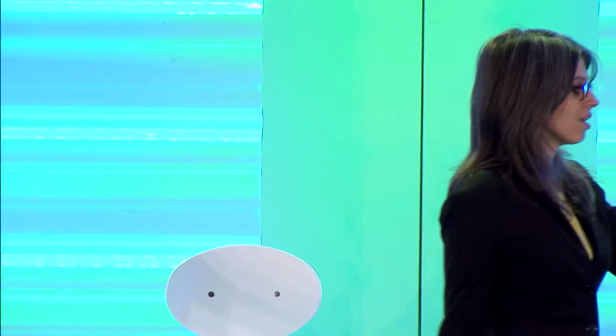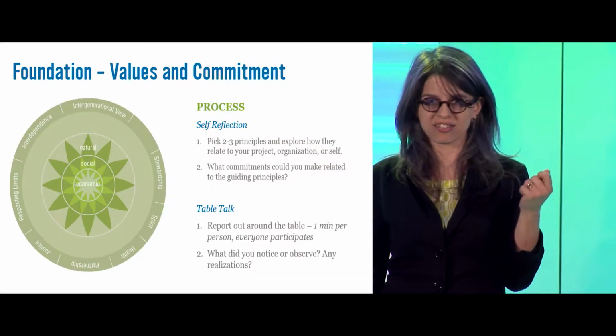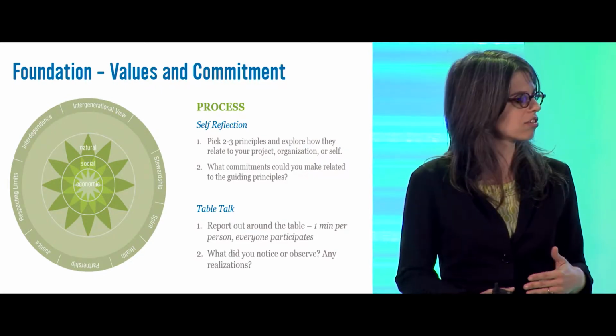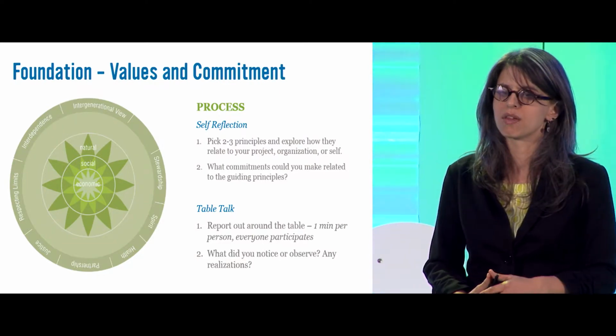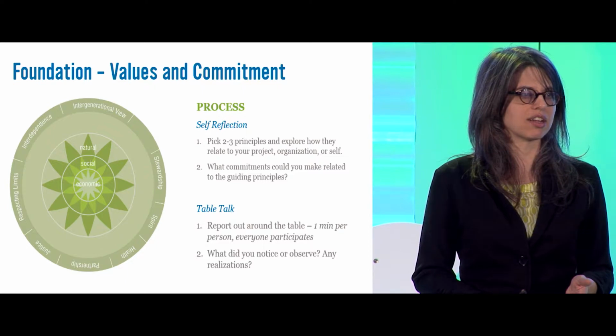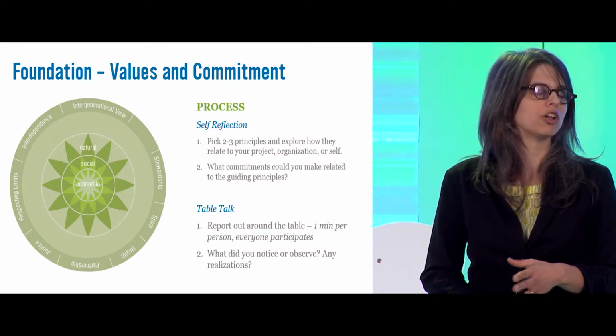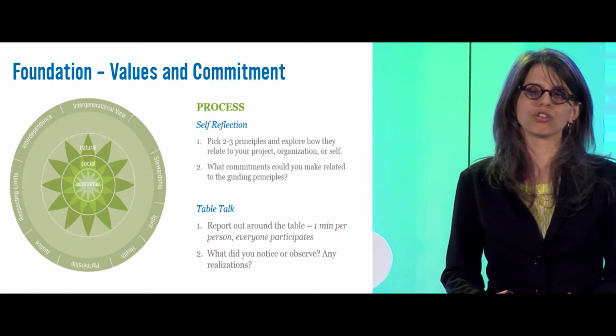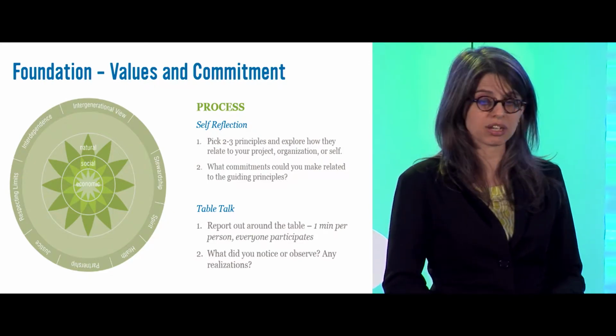The next thing we're going to do is move into a foundation lens activity. Again, we're just trying to give you a taste of this. In the foundation lens, you'll do a little self-reflection, probably on the same topic you started with, and pick 2 or 3 principles and see how they relate to yourself, your project, or your organization. So think about intergenerational view, interdependence, respecting limits, justice, partnership, health, spirit, stewardship, or perhaps come up with one of your own. And then notice that the nested bottom line is also present on this lens.